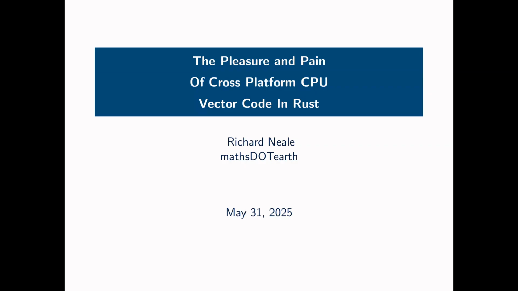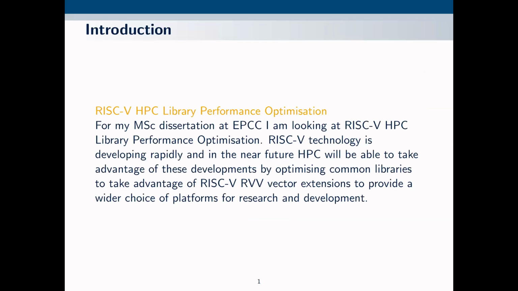Okay, my name is Richard, and I am a master's student at the Edinburgh Performance Computing Centre, which is part of the University of Edinburgh. And for my dissertation, I'm looking at the optimization of HPC libraries using RISC-V technology. Specifically, I've been looking at utilizing the RVV vector extensions within RISC-V.